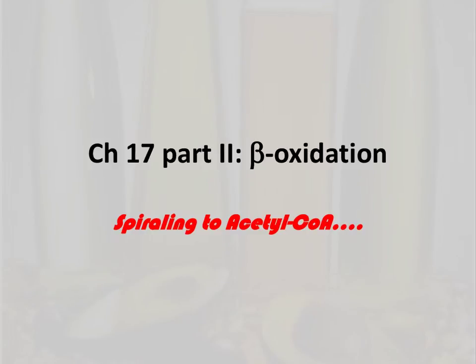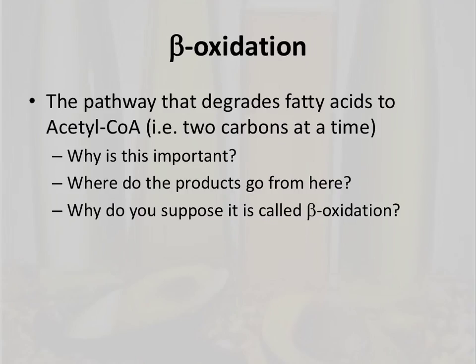So we're doing beta oxidation now. And so ultimately, remember, beta oxidation is a metabolic breakdown of these free fatty acids. And you're going to be breaking it down to make acetyl-CoA. And that's the important thing here. And so we're going to review just a little bit over what we had covered before, the last time.